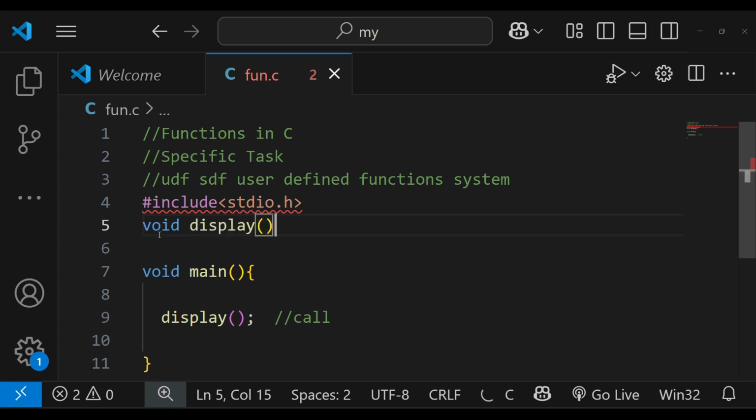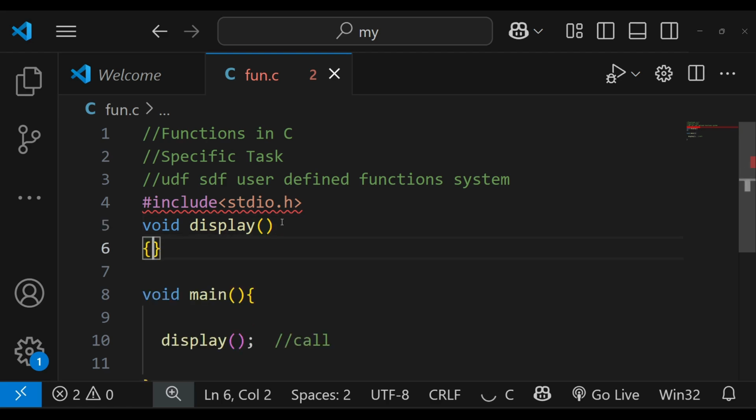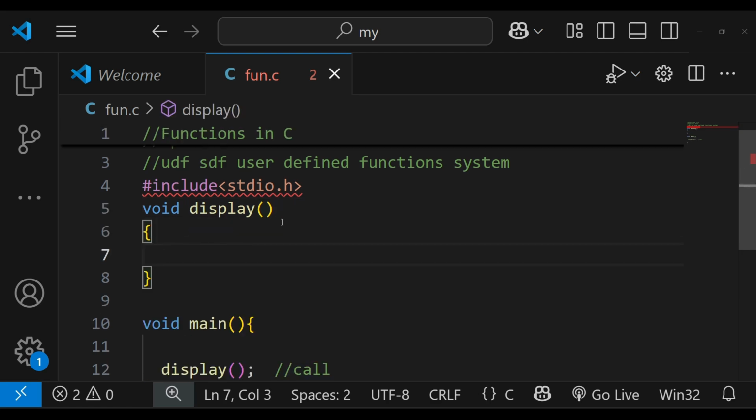So we just have to take the headline like this, void, and exactly the same thing which you have written here, not with the semicolon, because here we are going to define; we are going to put the statements of what exactly we want to do. That means what specific task we want to go with. So what we want to do with this function: I just want it to display a message.